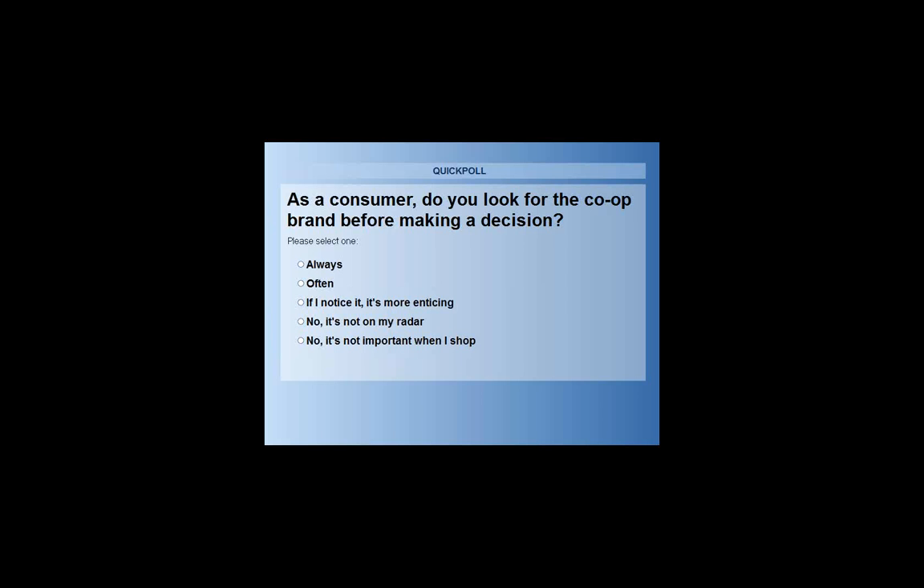I'd like to start with a question from Kevin Morris to Tom: is the renouncing of the co-op name in credit union branding a result of neoliberal norms seeping into co-op institutional workforce? I don't think the credit union naming came about as a result of that. I think it came about more because many credit unions were started in churches and workplaces, where people got together because they couldn't get credit anywhere else — they formed their own organization to have access to credit.